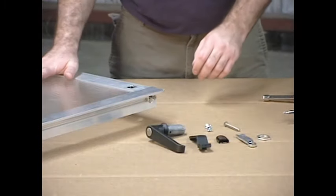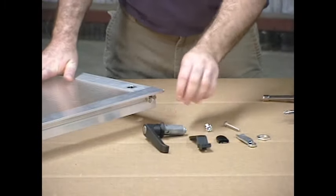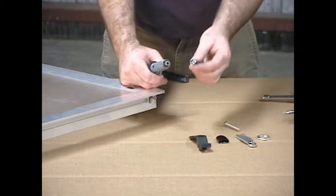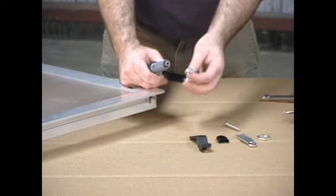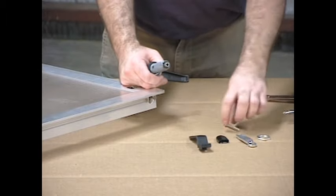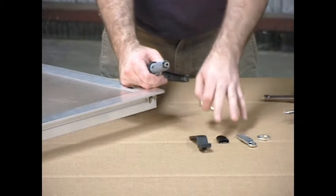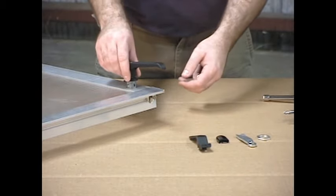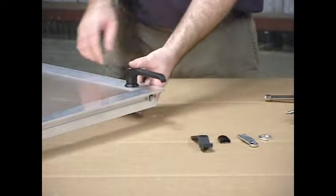Install the door handle into the door. This is what's included in your door handle kit. Included is a shiny machine screw. You are not going to use that. You're going to use the dull one because it's longer and you need the extra length. First off, thread the door handle through the door.